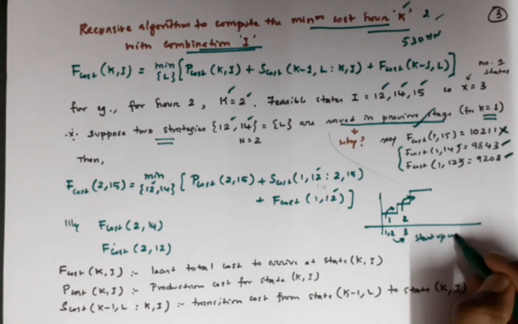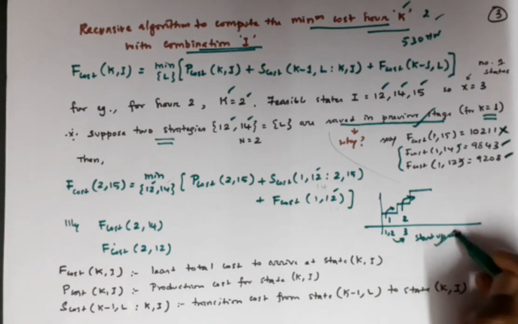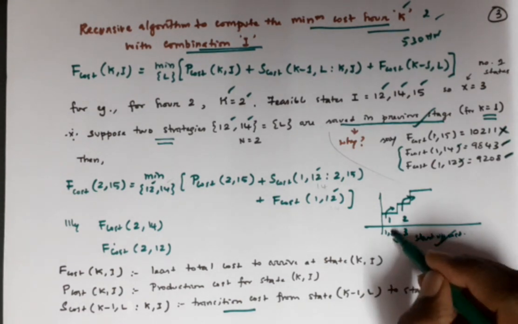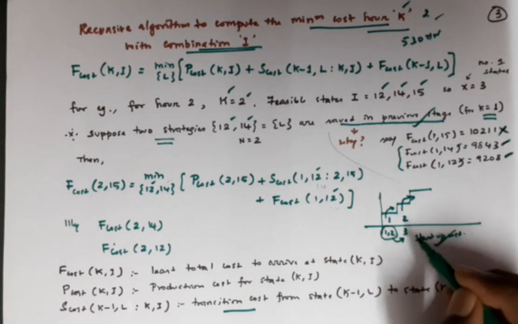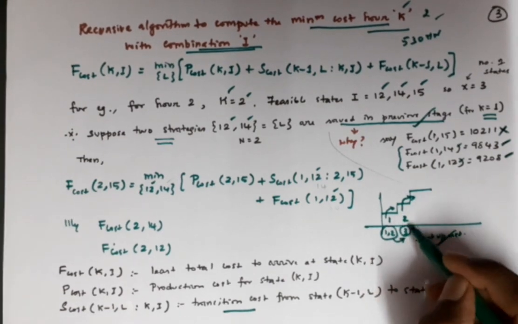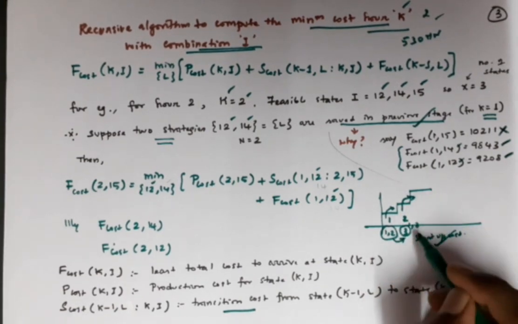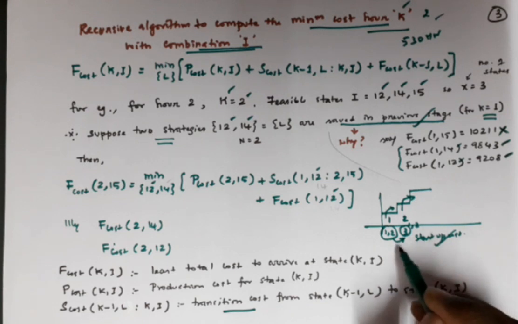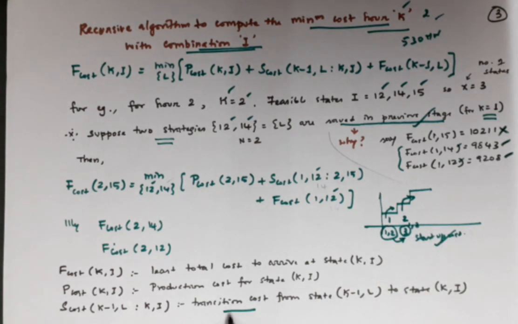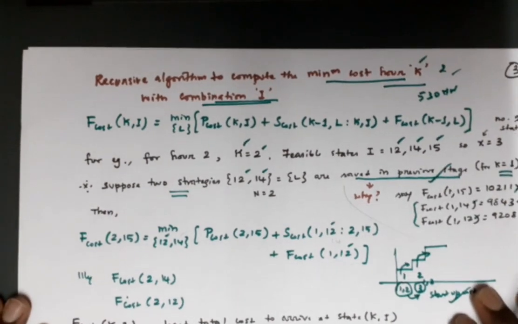It will have some startup cost, so that has to be included. That is what is called your transition cost from this state. From this state, units 1 and 2 are committed, and then here the third unit is going to be committed with 1 and 2. When I want to start this third unit, you will have some startup cost that you are going to add. That is what is called the transition cost from the previous state to our required state. So that you should understand. So that is your transition cost.